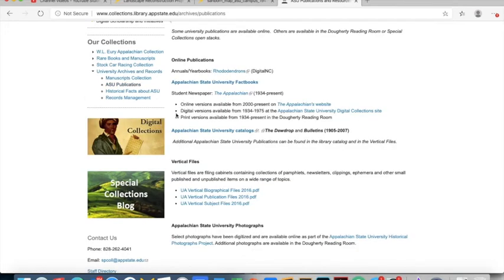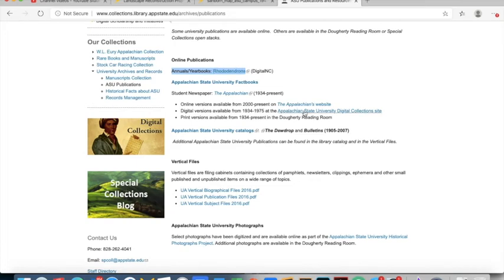Digital copies of the student newspaper, the Appalachian, digital versions from 1934 to 1975 are available here at the ASU Digital Collections site. And the other item we're interested in is up here, the annual yearbooks, the rhododendron.